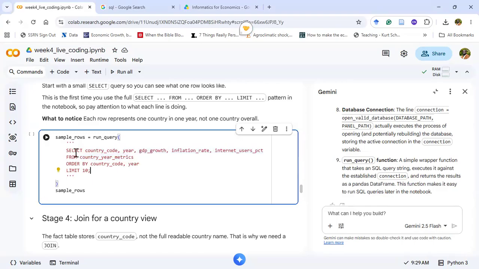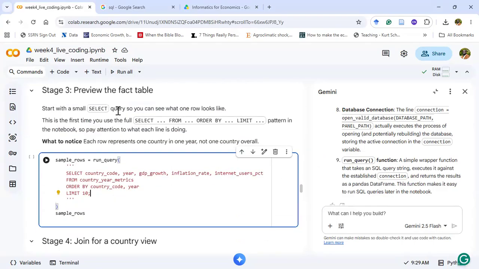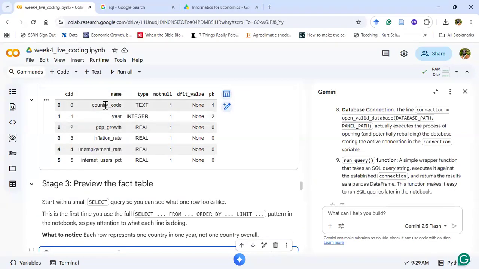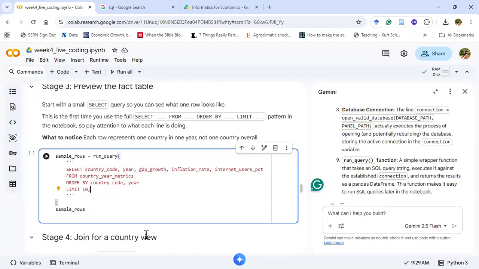One other thing, if we wanted all the columns, imagine we had about 20 columns and you want to select all of them. Do you have to list all 20? No. The shortcut for that is a star.